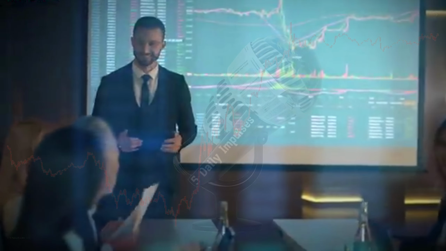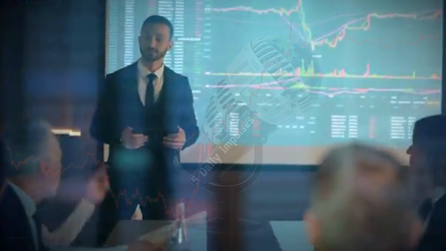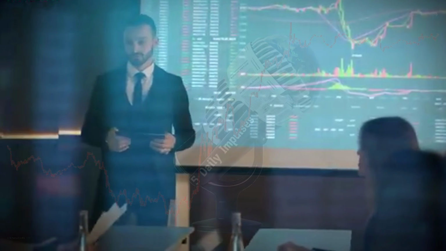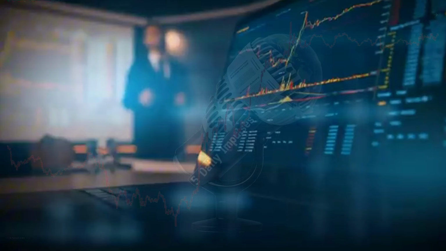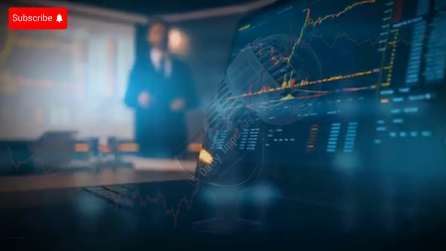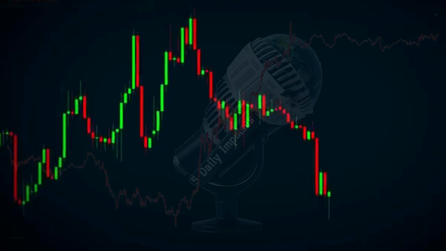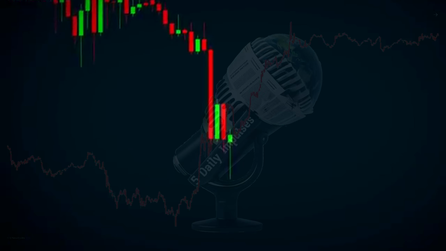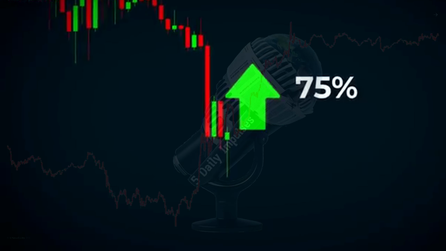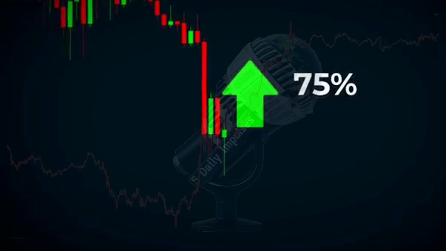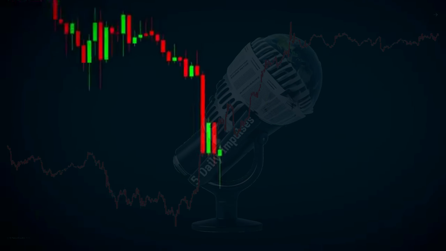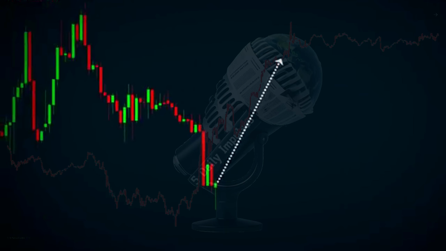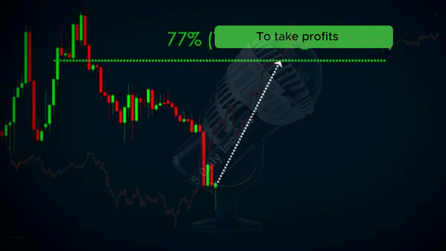However, if you are going to use these techniques in Forex, futures, or any other financial vehicle where you not only have to predict direction, but also set a stop loss and a good profit target, then you'll be interested in what comes next. Here we have a decline and a green hammer appears. The data we know so far indicates that at this point, we have a 75% chance that the market will move upward. We also know that the market's retracement compared to the previous decline is 77%, which gives us a potential profit target.